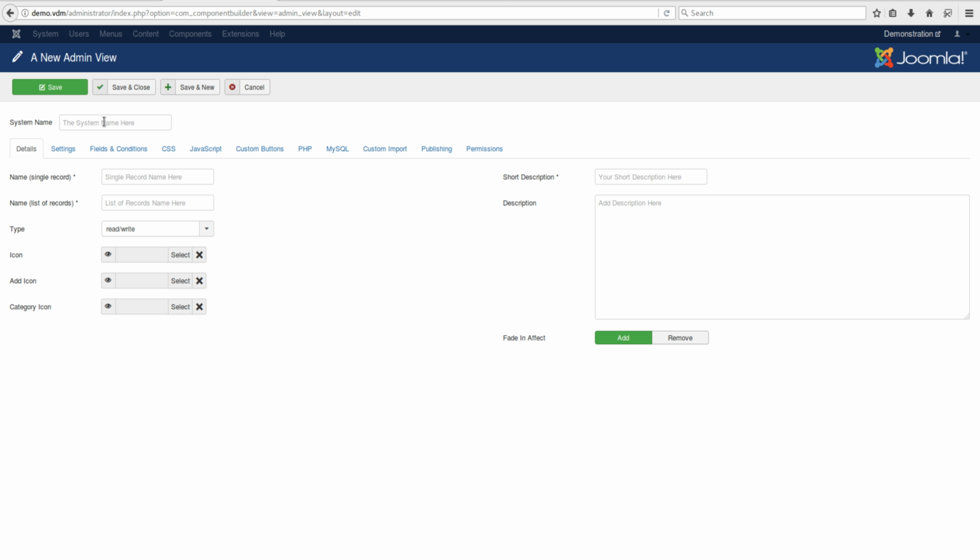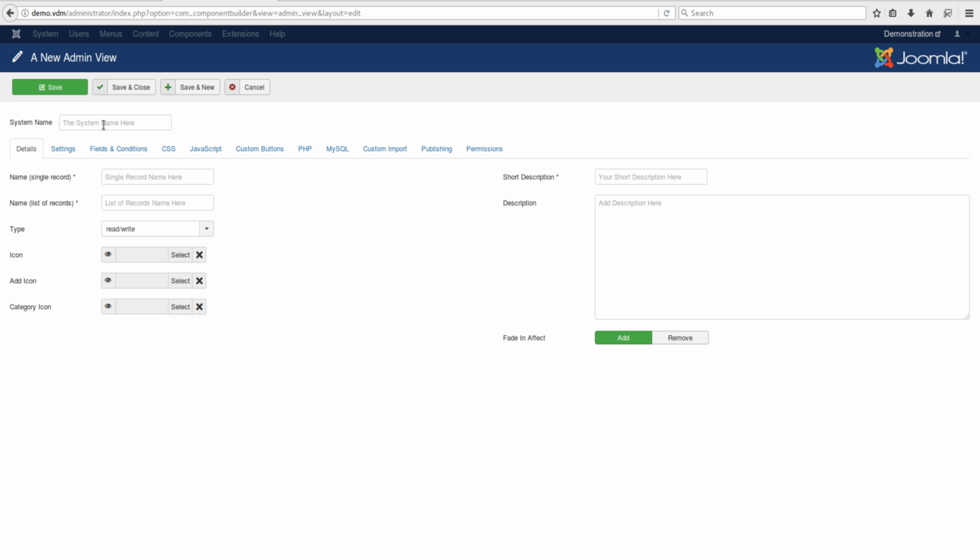And really that kind of work you need to do before coming to JCB. JCB isn't really going to help you with that. And so once you've got all that planned, then you would come here, create your fields, create your admin views, which basically is your tables, and then link them to a component. And once you've done that, you've basically laid the foundation of your application, and you can start working on what will make it unique and special, which is the front end.